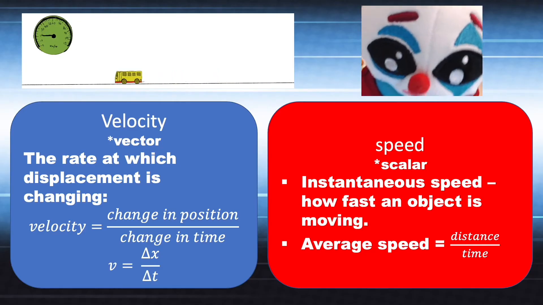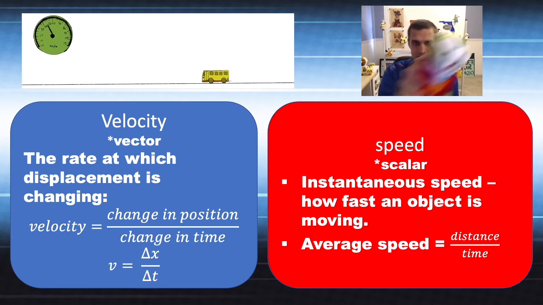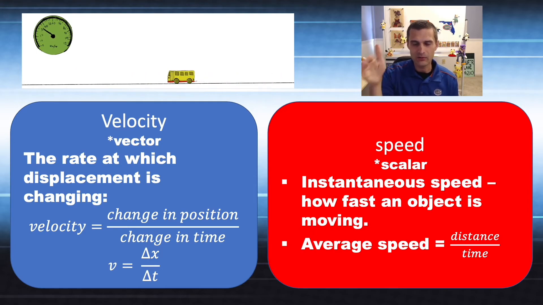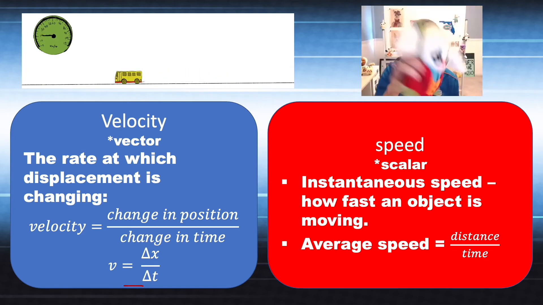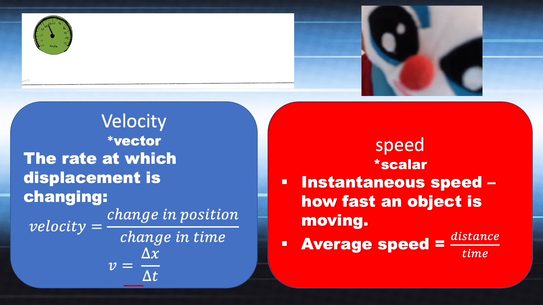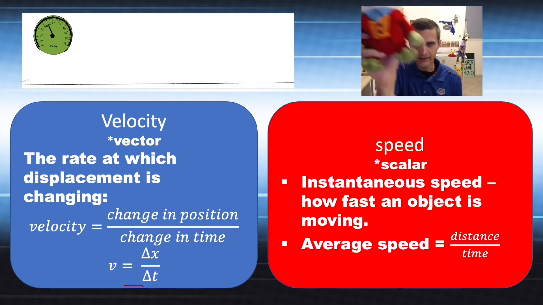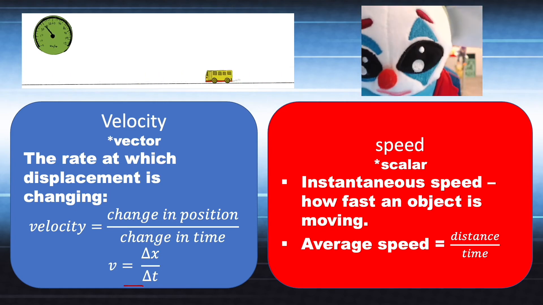The other big vector versus scalar comparison for this section is velocity versus speed. Speed is a scalar; velocity is a vector. If you understand distance versus displacement, you can understand velocity versus speed. Speed is how fast something's moving — it's distance over time. Velocity is how fast its position is changing — it's displacement over change in time. That's a vector quantity with a direction, so speed can't be negative but velocity can. Also, something can move really fast but end up where it started, and its velocity would be zero because it didn't change position.